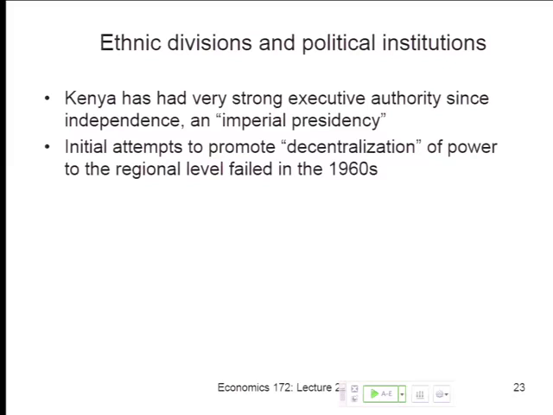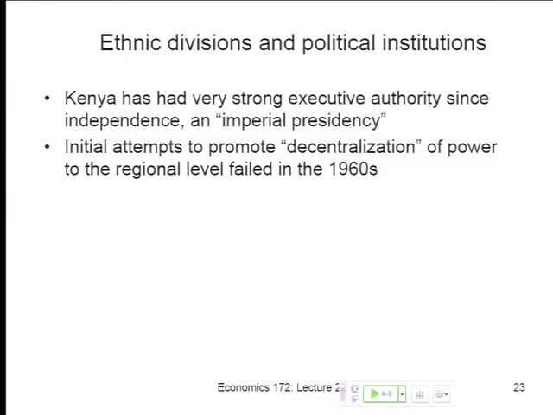So the other ethnic groups got together, led by a politician, Daniel Arap Moi, who became the second president, as well as a leader from the Luo ethnic group, Oginga Odinga. And they, people love that name, and it's a great name, pushed for decentralization, meaning different regions should have more authority. It shouldn't all be centralized in Nairobi. Their point is, look, there's all these different ethnic groups, all these different regions. We should have more say about what happens in our region, but that was flatly rejected.